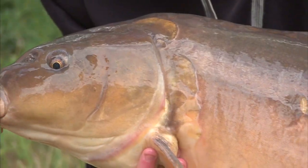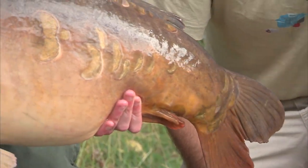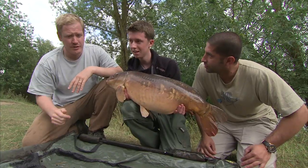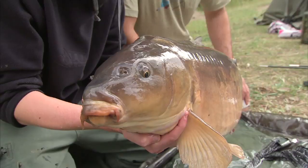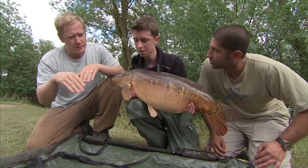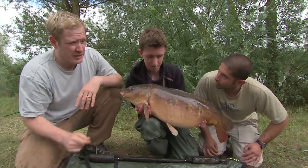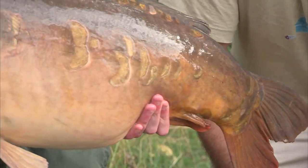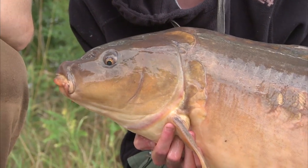Well, one look at his swim revealed that the big feature was the island out in front. So we didn't look any further than just flicking a little mesh bag of crumbed up New Grange about two rod lengths back off the shelf where the seam of gravel meets the silt. That's topped up with six to eight spods of particle, and off she went about an hour after casting.